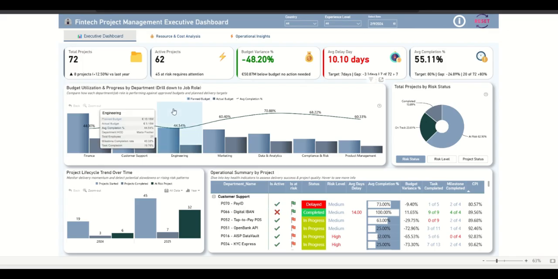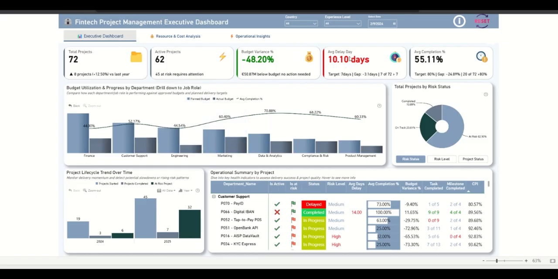Like we can see on our reports where the KPI was used, we have different KPIs here that tell different stories. We could see the percentage change from previous year and the number of projects that was added this current year, the active projects, the number at risk that requires attention. This will make you dive deep into knowing, okay, what projects are those. Then the budget variance, it's a good one, the 50 million euro below budget, so no action is needed.